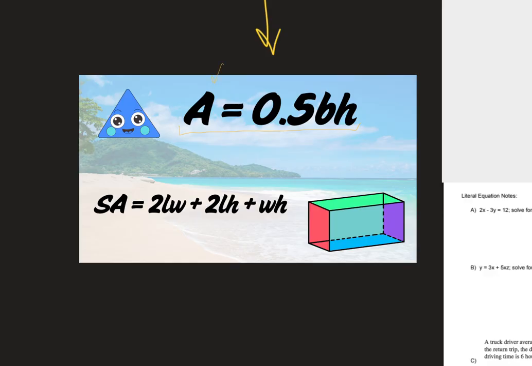This one has 3 variables, and they want you to solve for one of them, as opposed to solving for an actual solution. They say, hey, can you just solve this for h? So let's do that. If you're wondering why this is here, this formula is for the area of a triangle.